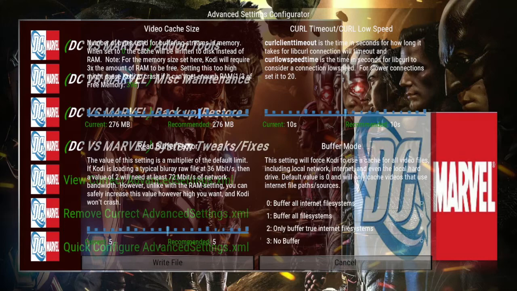But I'm gonna recommend something, okay? I would recommend in your read buffer factor to bump it all the way up to 10, and for your buffer mode, I will put that on 1, all right? But me personally, I do those 2 things, and my video cache size, I like to bump that up too. But you don't have to bump up your video cache size if you don't like, but I do recommend your read buffer factor and buffer mode. The curl timeout, I'll leave that alone. Whatever you guys should choose to do, just don't forget to write the file.